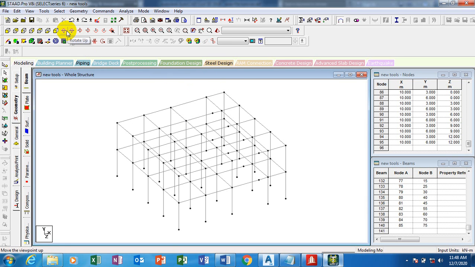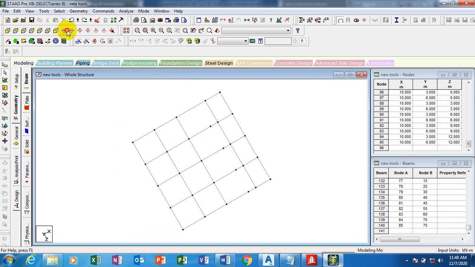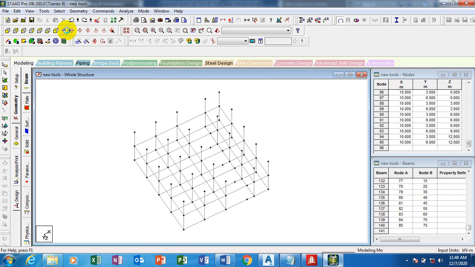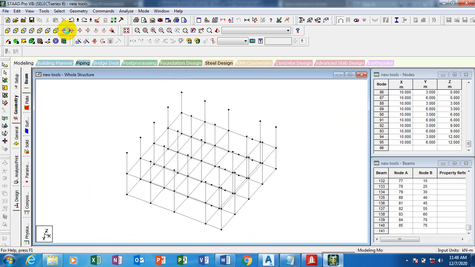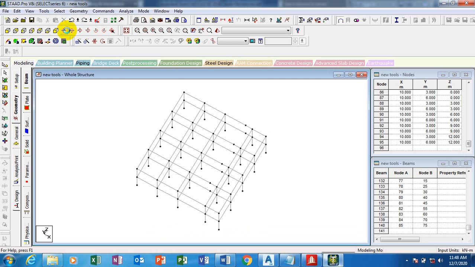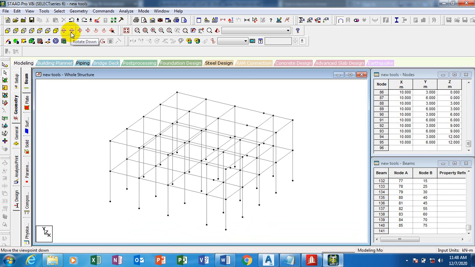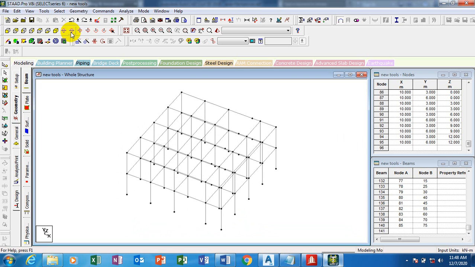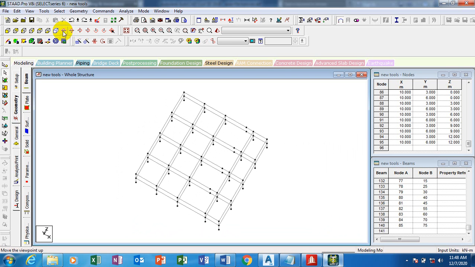You can see rotating up means rotating from the top, and you can see this is your bottom, taking it up. Rotating down is like an inverse of rotating up: you are varying the bottom of your model.